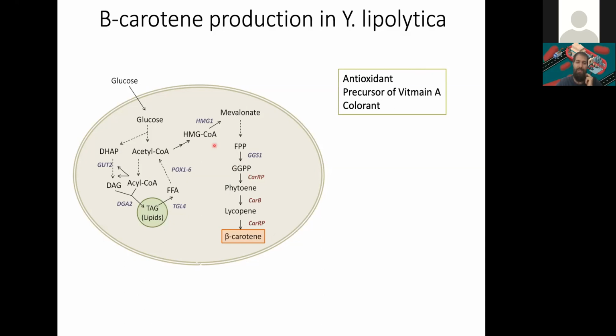So it has a mevalonate pathway. It can produce GGPP, but it cannot go further. So it needs to introduce these genes from other organisms that are able to do it. But the reason why I selected Yarrowia, and that links back to what I was explaining before about selecting the right host, is very important. We selected Yarrowia because it is very well known for being able to produce lipids, and lipids come from acetyl-CoA, which is a metabolite that is also the precursor of the mevalonate pathway. So we are assuming that the acetyl-CoA pool in Yarrowia is quite high, and that will allow us to produce a lot of beta carotene.